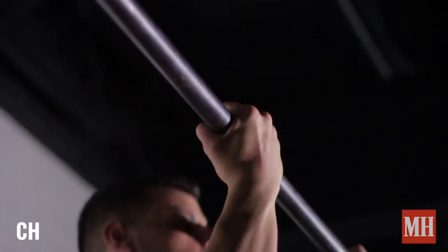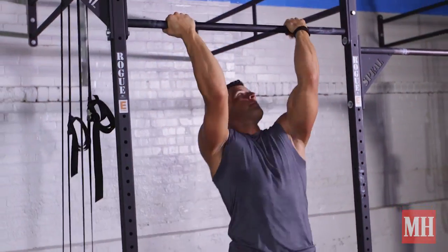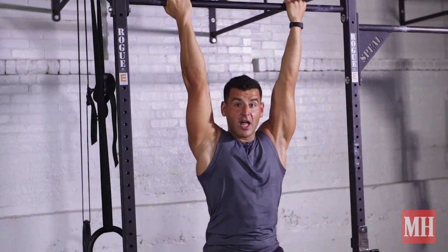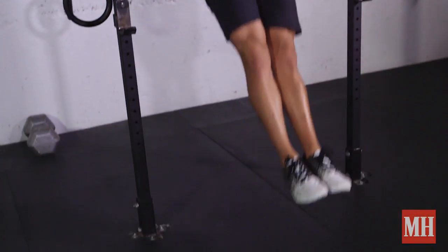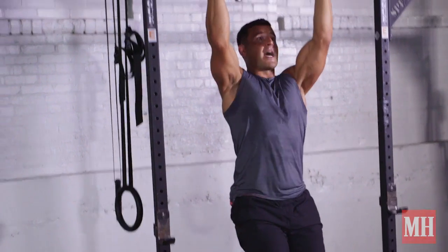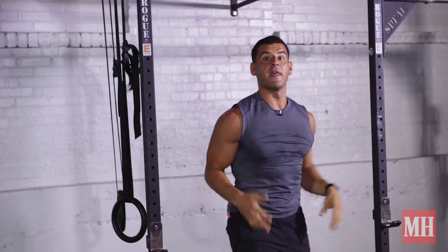The harder variation is the chin-up. Get into a good overhead position with palms facing you, starting from a dead hang. Rib shoulders down, abs clenched, glutes tight, feet together, toes pointing. From there, pull your elbows to the ribs, squeeze, and control down. Same concept — as many good reps as you can, stopping one rep short of failure. Then rest the remainder of that minute and move on to the next exercise.